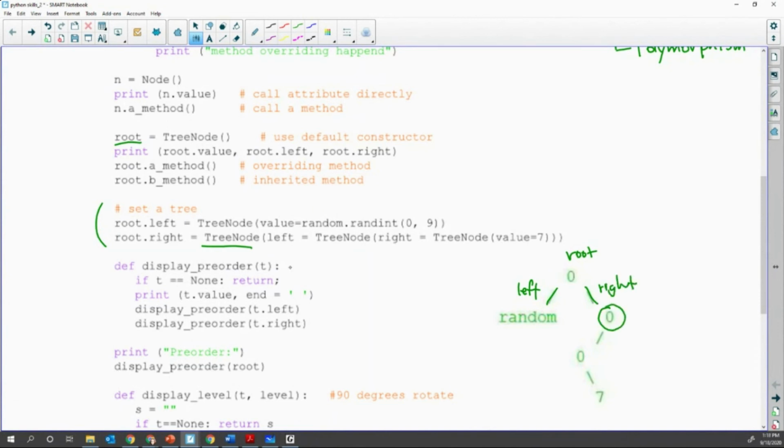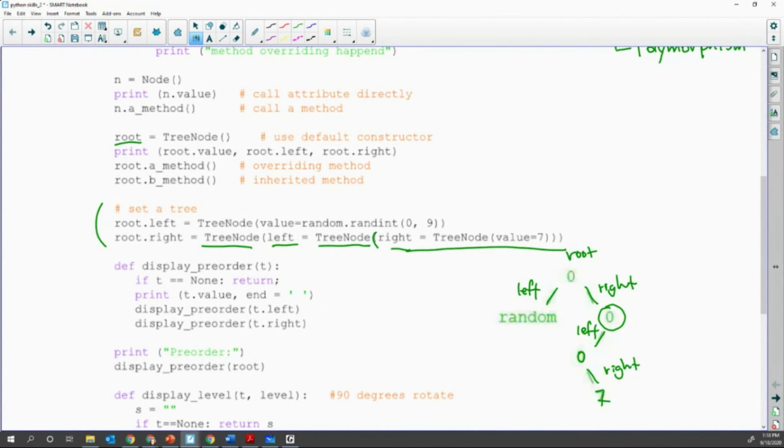Then this TreeNode has no value, but it has left. So left is a TreeNode. It has no value, that means 0, the default value. But this TreeNode has right. This right side is another TreeNode with the value 7.